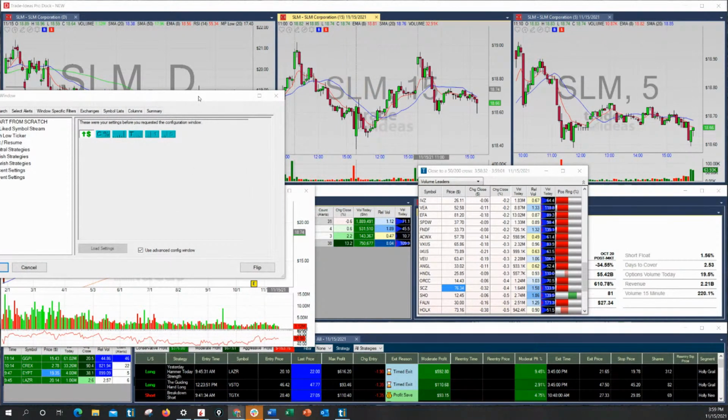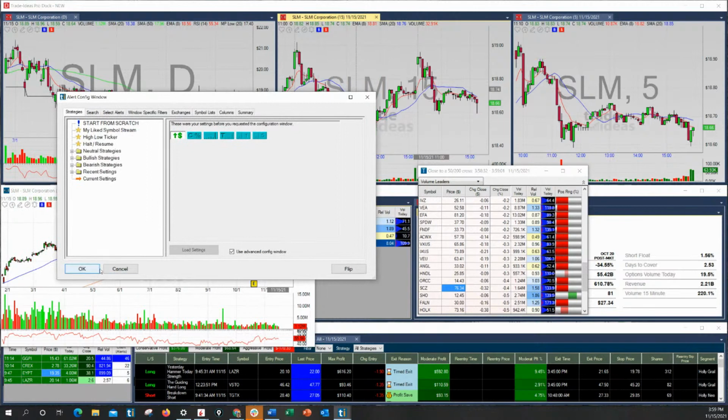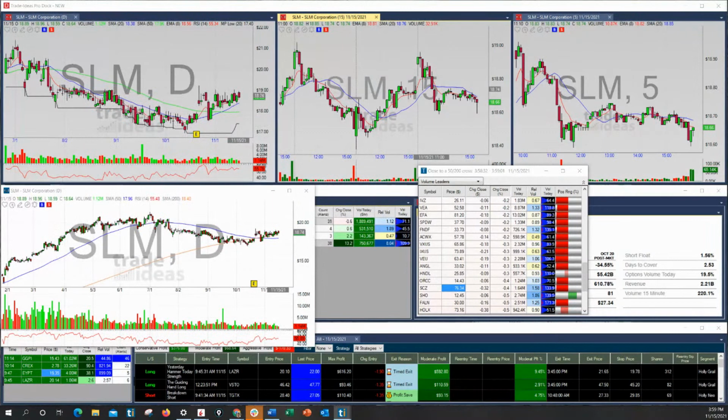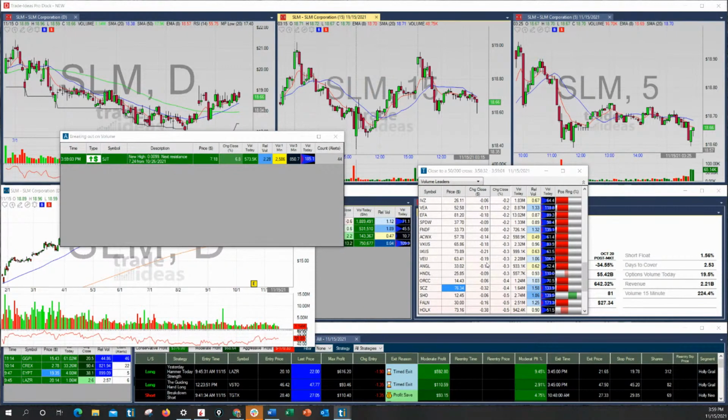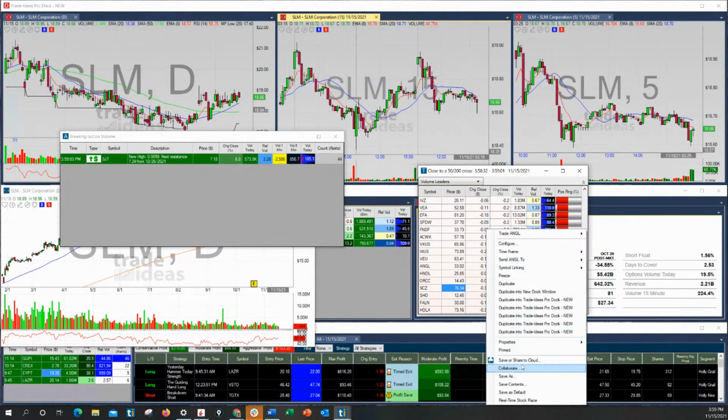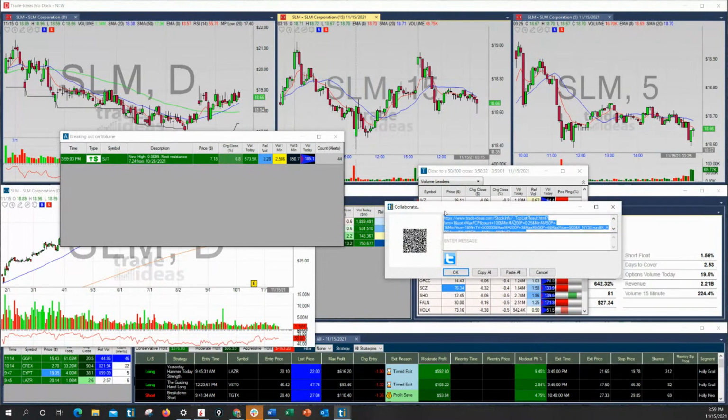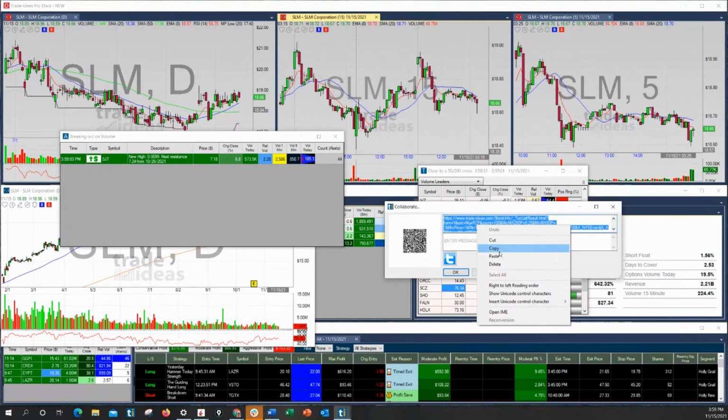But if we just take any alert window, it doesn't matter right now. We'll just start with this here. It's just a new one, defaulted to be whatever it is. And bring it over here. We're going to right click and use the collab feature. So we're going to come down here, collaborate. I'm going to copy this URL.